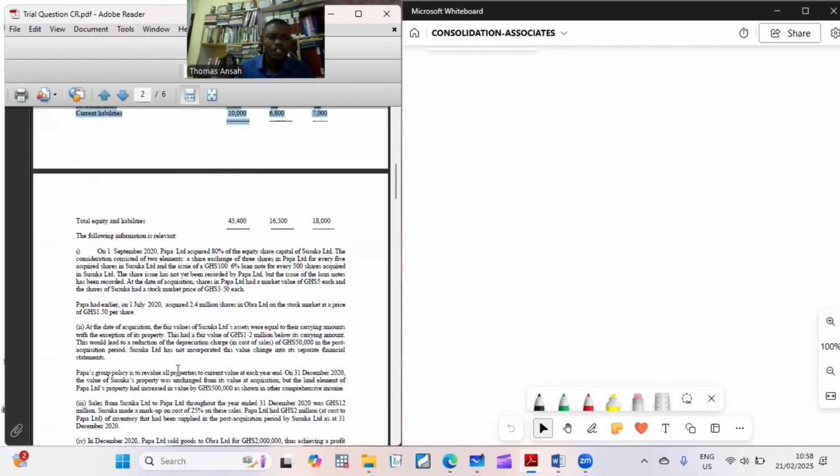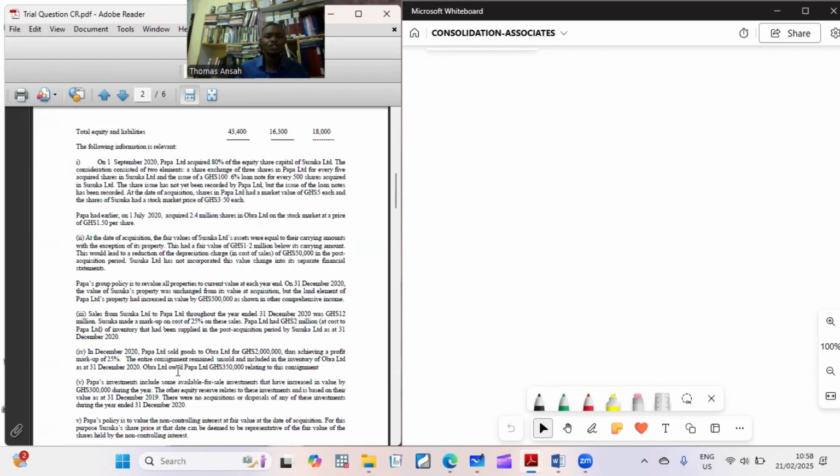Then you go and read the notes. Now, when you are reading the notes, the first thing you are looking out for is the ownership structure. Because remember, if you look at the videos that we've done on consolidation, there are 4 things basically you are looking at. The ownership, where you do acquisition date and the control. Then you are looking at fair value of net assets, which will help you to do your workings too. Goodwill workings 3, NCI workings 4. Then you choose to add your workings 5 to do your balance sheet.